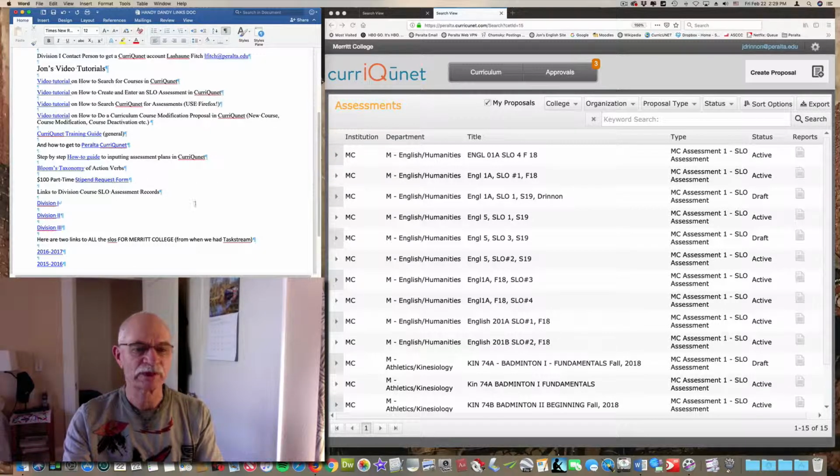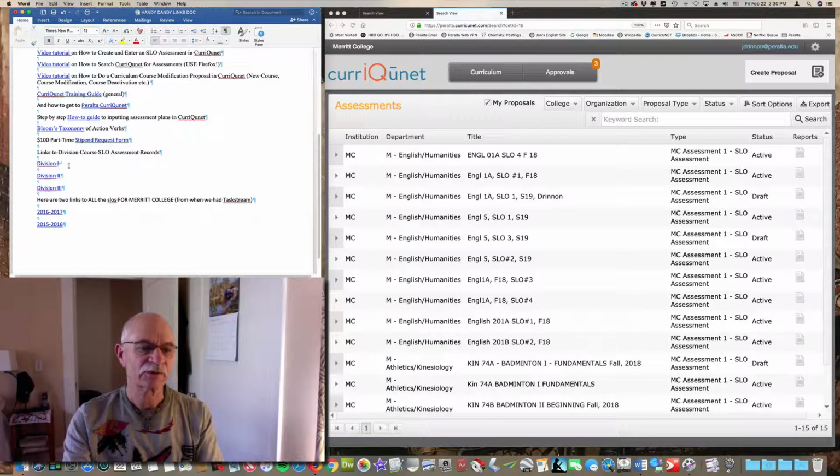Here's the stipend request form for part-timers. They are eligible for a $100 stipend, so that's a really good thing per course. Of course, if you do 2 or 3 SLOs in the same course, you only get $100, but still we know 15 minutes per SLO, we want to get them done so we don't have a problem with our accreditation. Now here's where you can go to check out what's been done in your discipline, the assessment record, and so here you can click on this. It will take you to a Google Doc, and if you go to the tabs at the bottom, you can find your discipline and find out which SLOs need to be done.